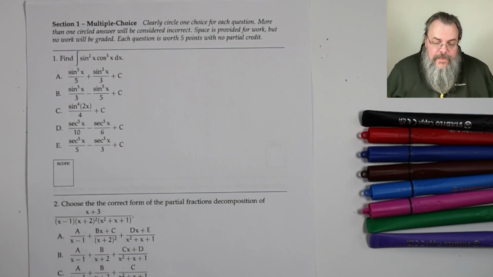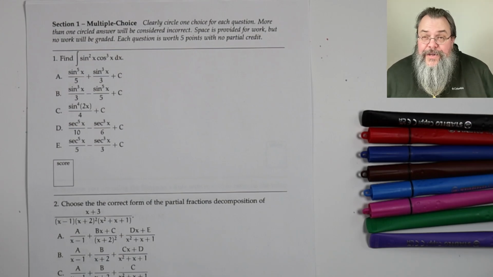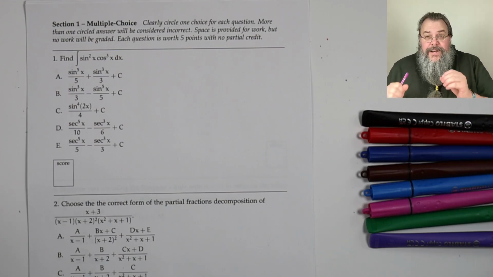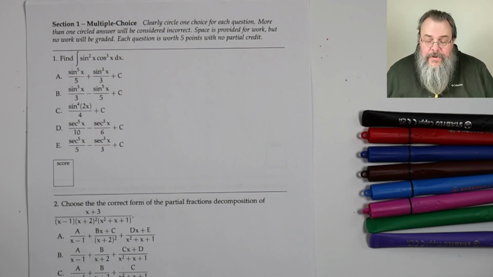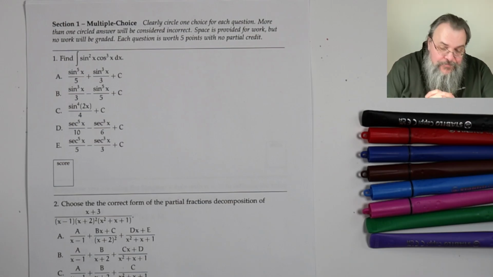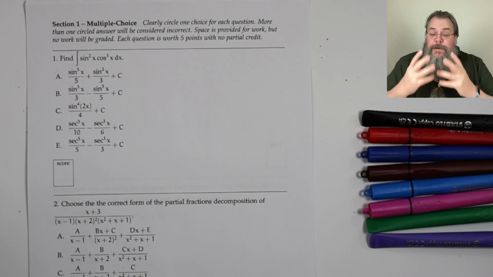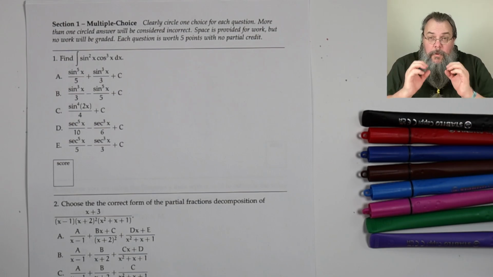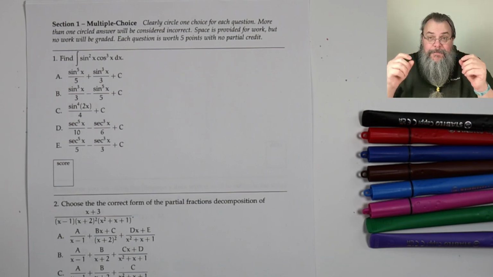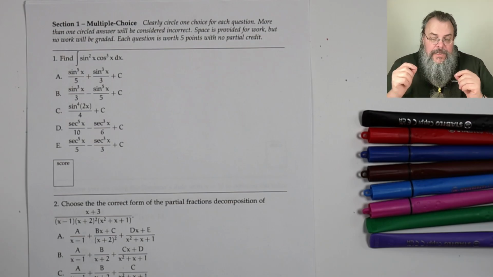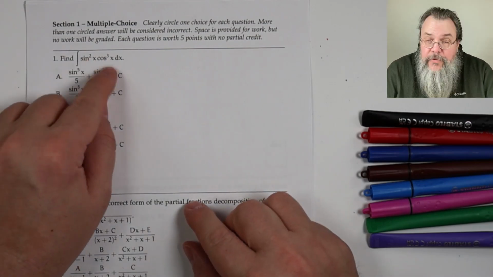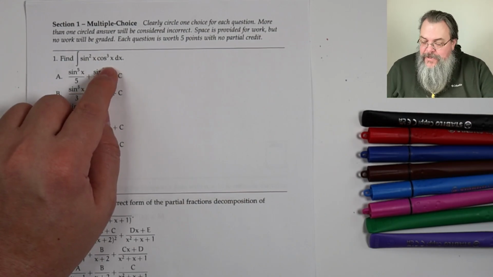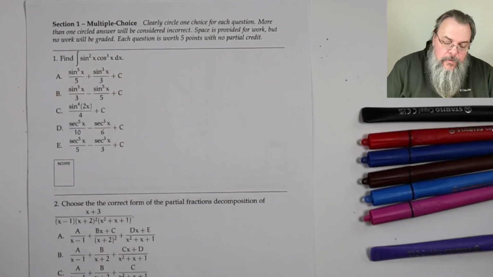We're asked to find the integral of sine squared of x cosine cubed of x. Now we say, okay, so this is one of those sines and cosines things going on. All right, what do we do? Well, there's a couple of cases, but the hopeful thing that we have is something with an odd power. And we look and we say, well, 2 is even, 3 is odd. Odd power, there we go. So no worries, we say.